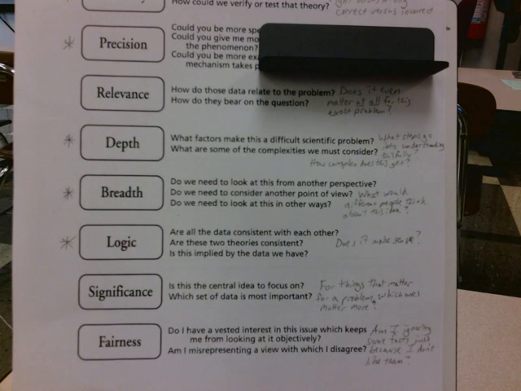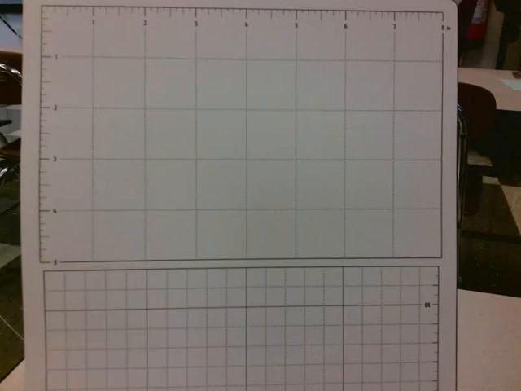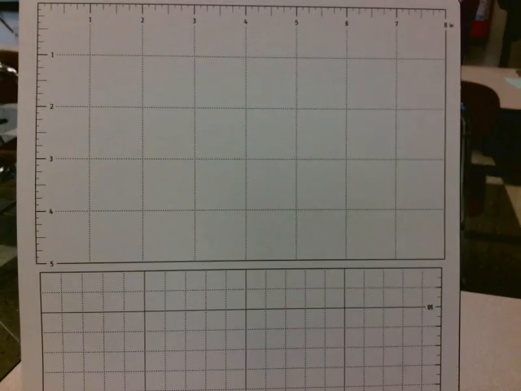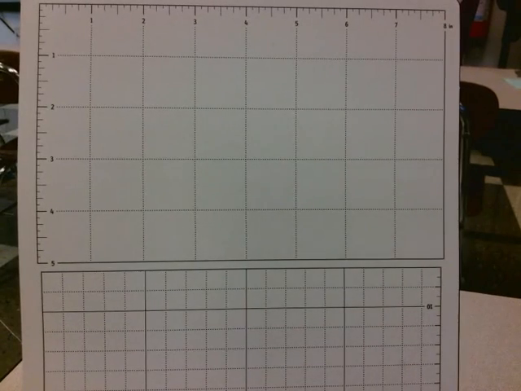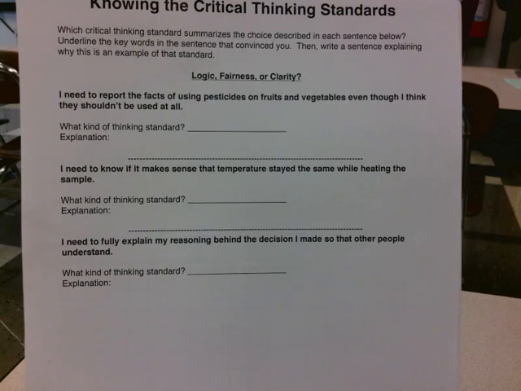And so these are the critical thinking standards that I'm going to be using to grade you on almost everything that happens in Natty Sci this year. I have a little bit of practice for us to do, and what I'd like to do with this is I'm going to show you some examples. I'm going to show you 3 sentences. And then for each of those sentences, it's going to fall into one of these 3 categories for the critical thinking standards.